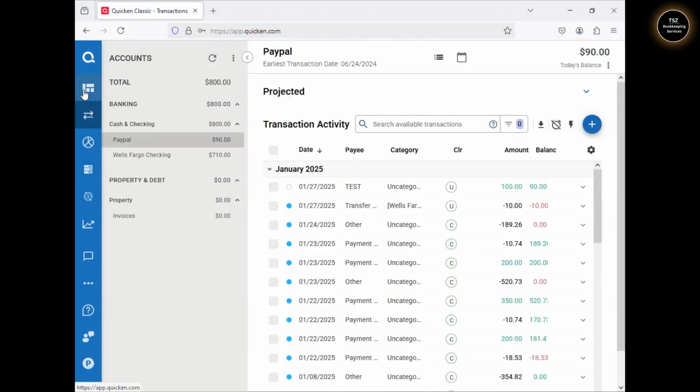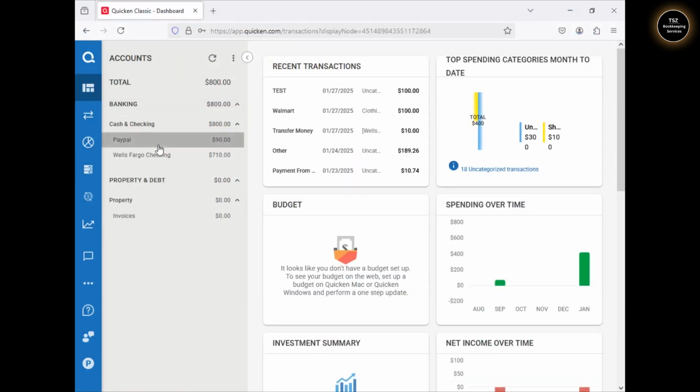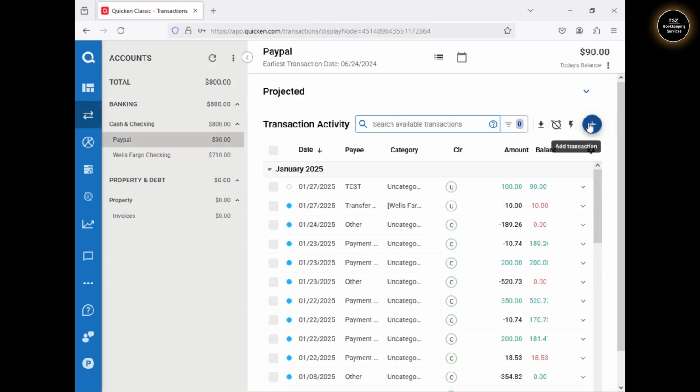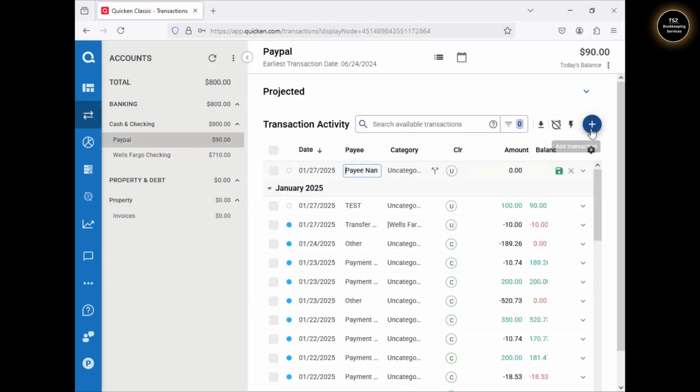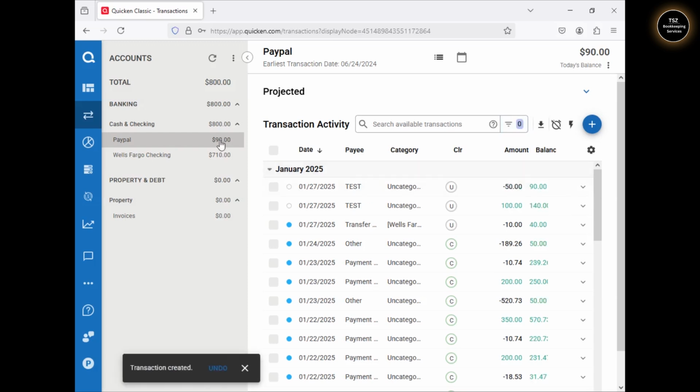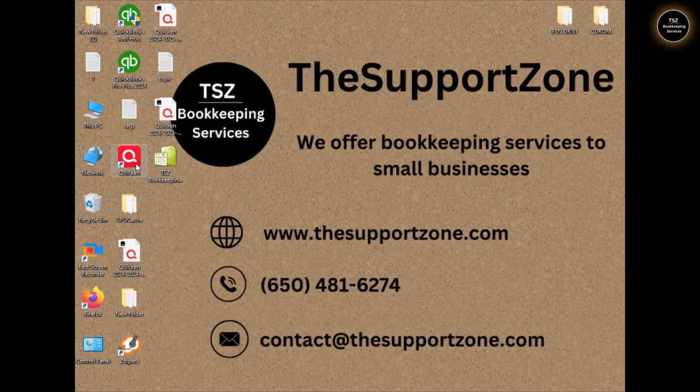So now let's assume I enter one more new transaction. Let's say I enter a test again, for $50. Let's assume I spent $50 via my PayPal account, and here it is. As I just entered $50 over here as a spend, let's wait for this one. I'll do the update over here, and let's go back into Quicken. I'm going to minimize it and open Quicken, and let me show you exactly how it works.